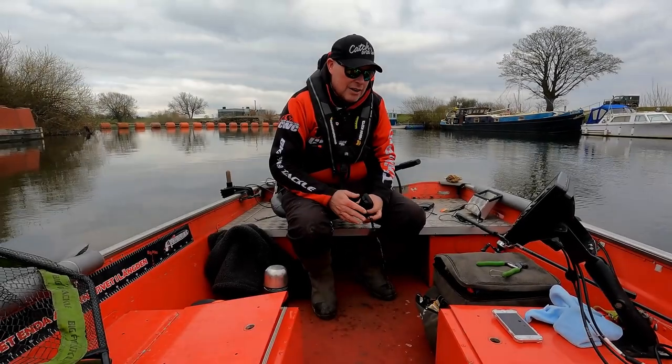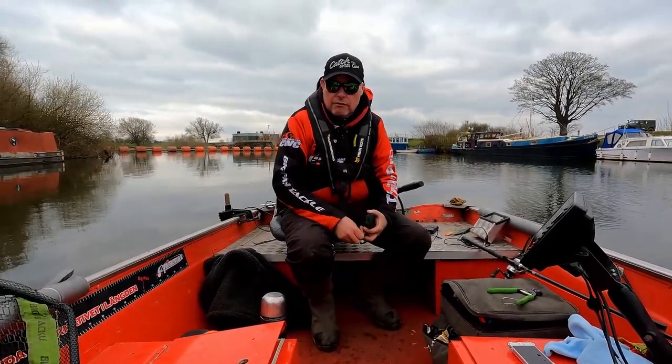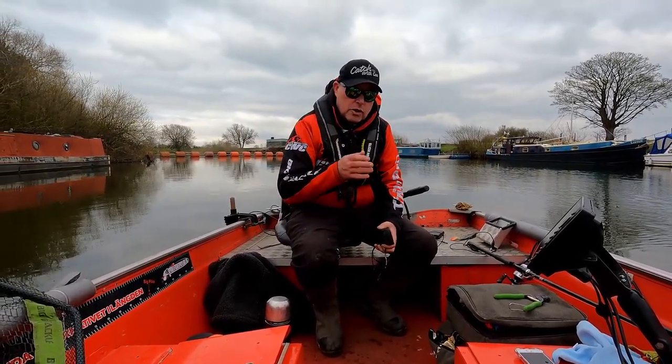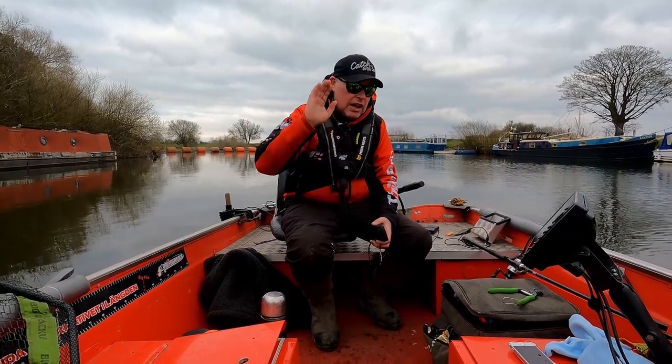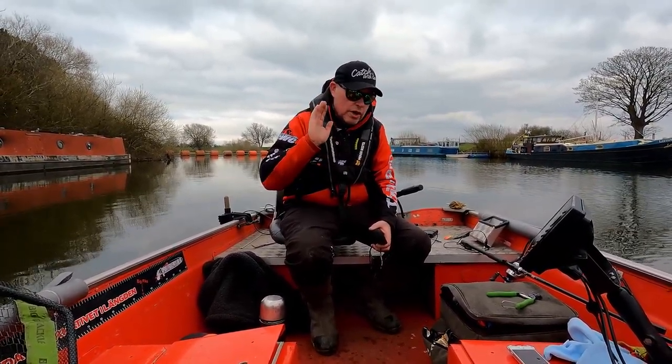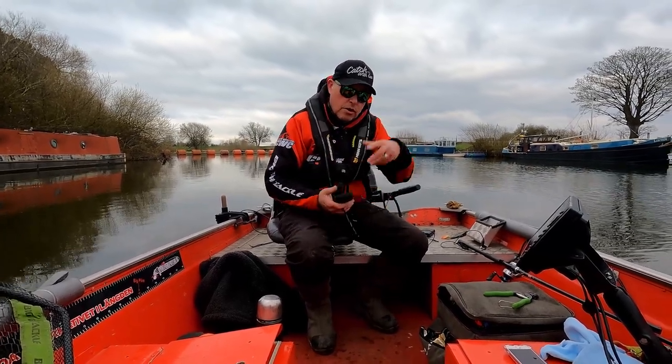Right, so one of the biggest parts of perch fishing is actually locating fish, and that might sound like a simple thing to say, but you need to come and have a look and find them. What I do is scan the area and use the Minn Kota front, and I'll just cruise up really slowly until I start seeing them. You're going to come across them.